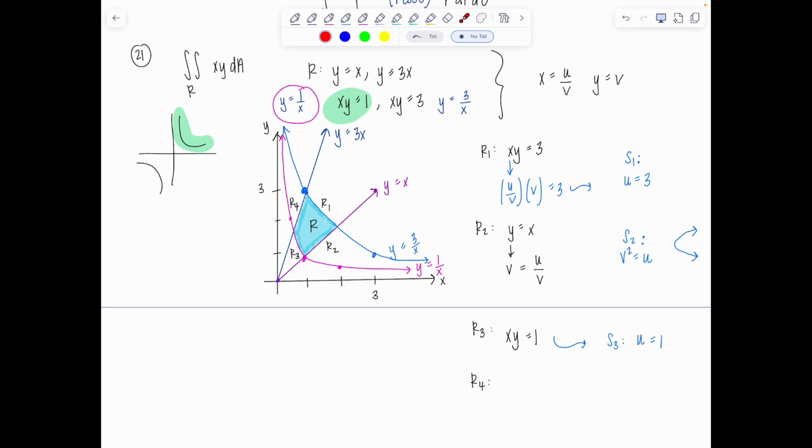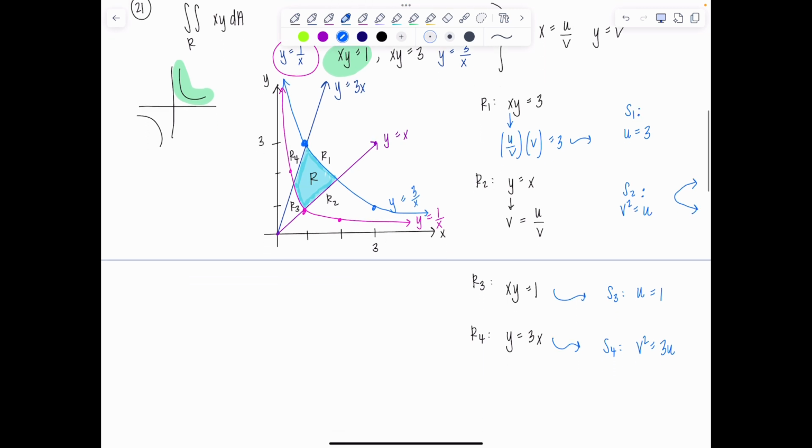It said first quadrant in the book. Otherwise, how would you know what's going on? Or we can multiply by 2, right? Because we have the same area. Okay, so this ends up being v squared equals 3u. You need me to do it or you're good? Okay, v squared equals 3u.